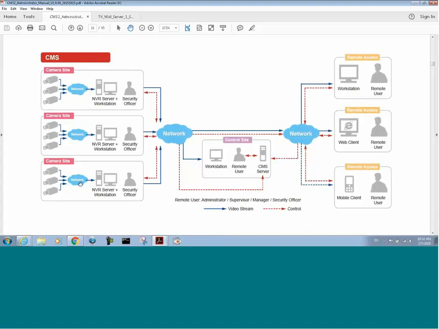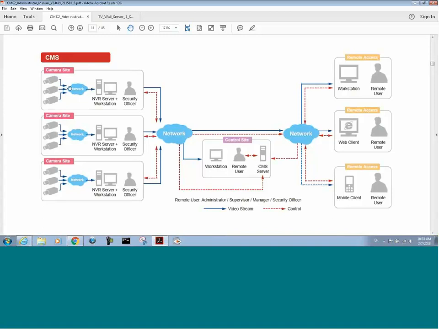It taxes your computer, especially if you have to see all of them at the same time, and you have to start remembering all of the different IP addresses, etc. And you want to be able to access cameras from Site 1 at the same time as Site 2. That's when you want to start using this CMS, the Central Management System.